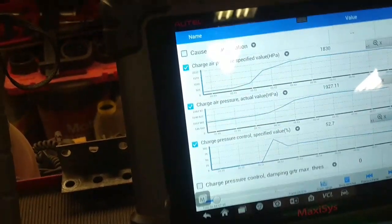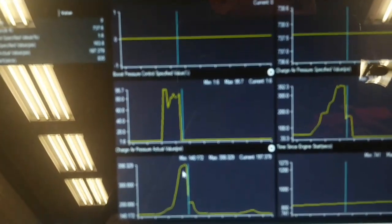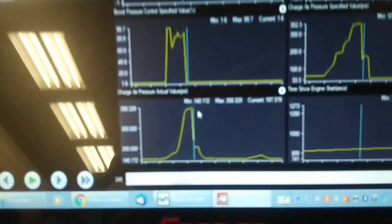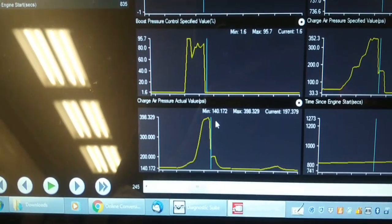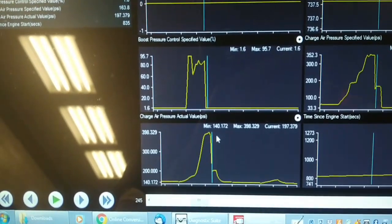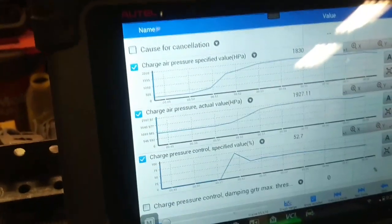The other issue is the Snap-on scan tool appears to display the boost pressure incorrectly. Where is the charge pressure actual? Right here, right there where I got the mouse pointer. It displays it as 398 PSI. It looks like the decimal place is off one. So that'd be 39.8, and that's when it overboosted. And that's approximately what it worked out to in hectopascals when I converted the one on the Autel scan tool here. So we'll call it a night for now.